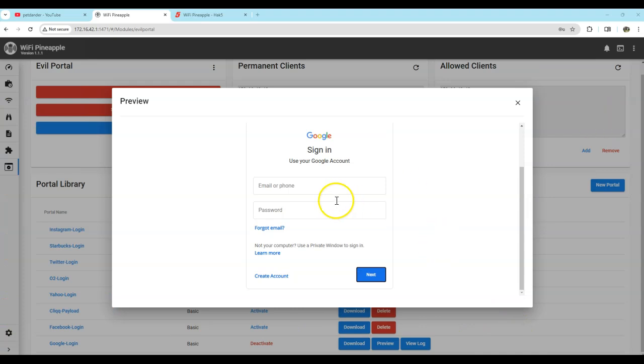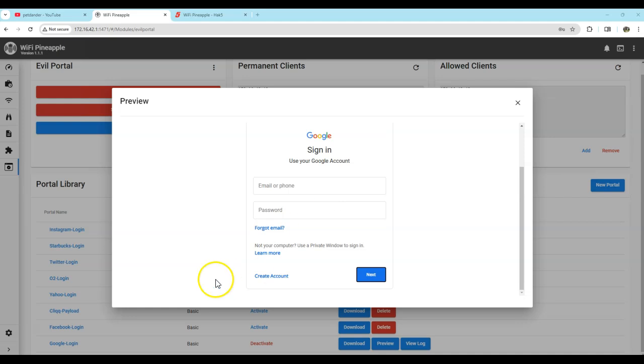So now I'm going to log in using my email address and password 1 2 3 4 5 6 7. Next. Okay.